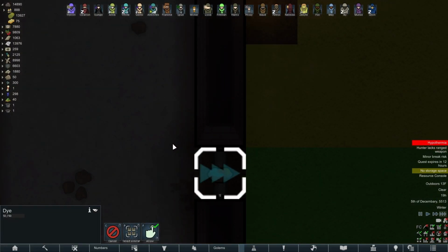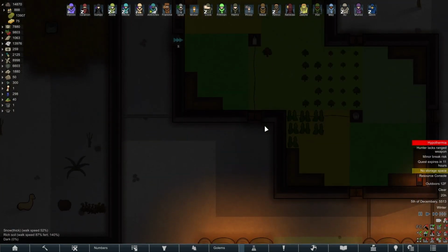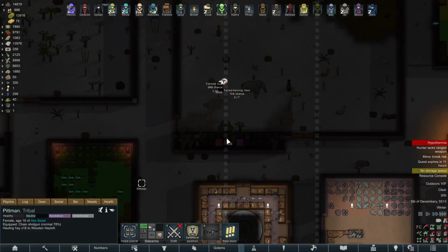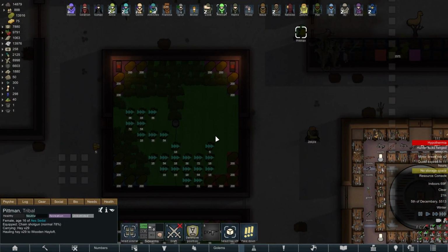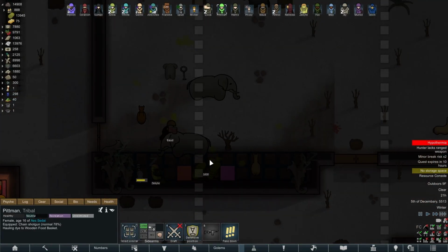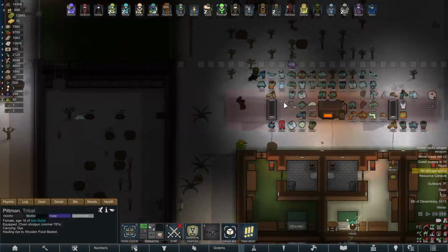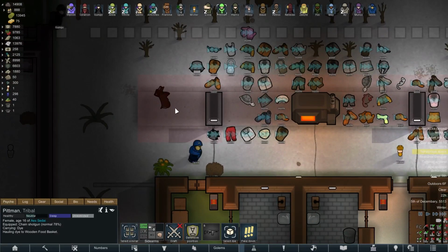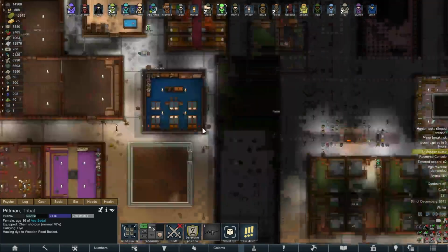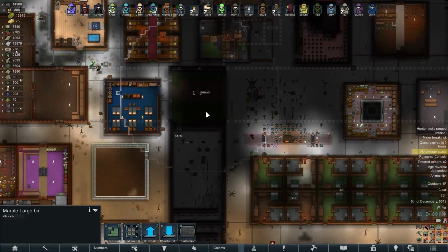Also, what is this? Dye? This dye needs to get out of here. This room is now too cold. Because the door is propped open. Yeah, what are you people hauling? Are you like hauling hay over here one piece at a time? Because that's just unacceptable. No, we need things like this cleaned up. I don't know what to do with you. Alright, well, just get this place cleaned up. Okay? Just get it cleaned up.